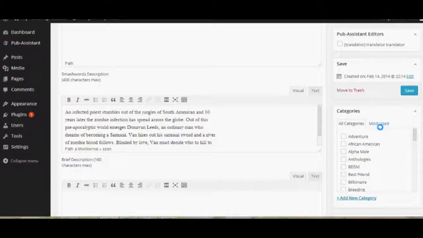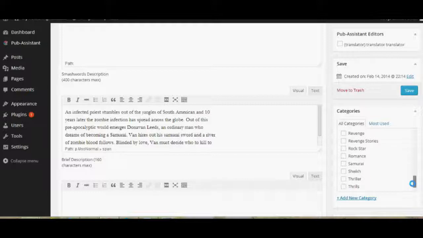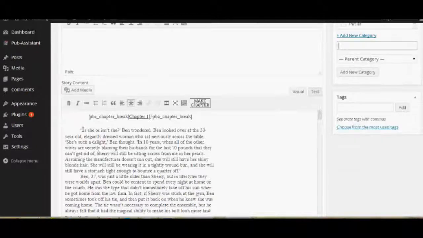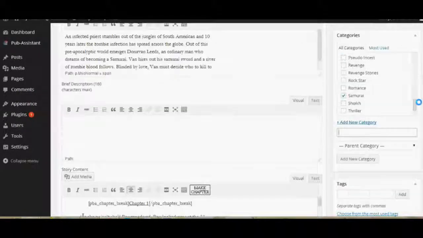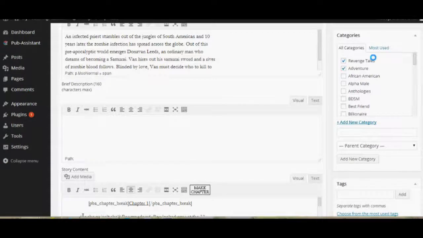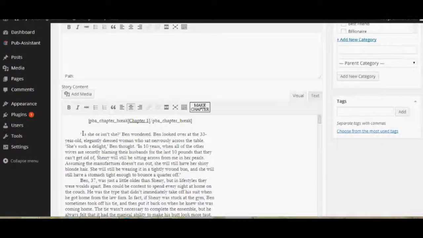And we'll go ahead and choose categories. This is just to keep a record of it in case you want to use it later if you ever use this system, for example, to create a website. So we will go ahead and choose this. I'll choose adventure. I'll choose, let's choose samurai. And I'm going to add a new category. So I'll click on add new category. And we're going to call that one Revenge Tales. I'm going to just hit return. And we're done with that little section there. You'll notice that, let's just go back and take a look, that the Revenge Tales was added to the top of the list. Later on, it will be sorted alphabetically.